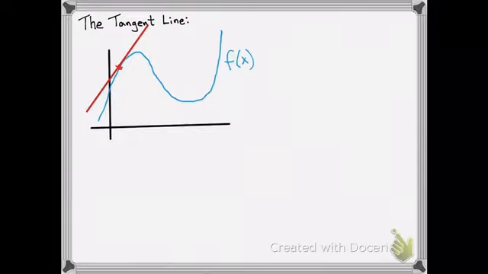I can draw a few more of these in here if we pick another point, say this coordinate right here. We can draw a line through that coordinate, and that would be the tangent line at that point. At the bottom of the graph, or at the top of a graph, I'm just choosing the bottom of a graph, we could draw a tangent line that looks like that. So in this picture, we have 3 red tangent lines. The slopes of those lines are the slopes at those specific x values. So we have 3 different x values. We have an x value here, here, and here. We can get the slope at that one single solitary point.